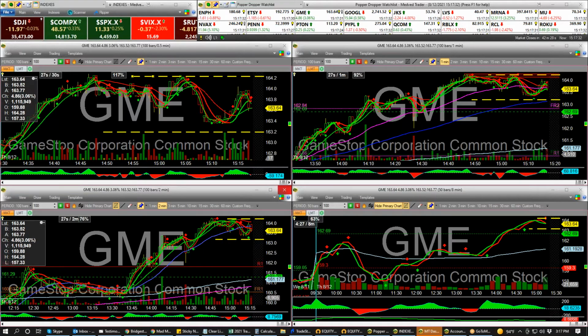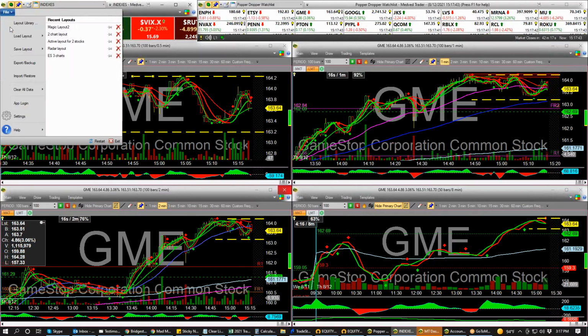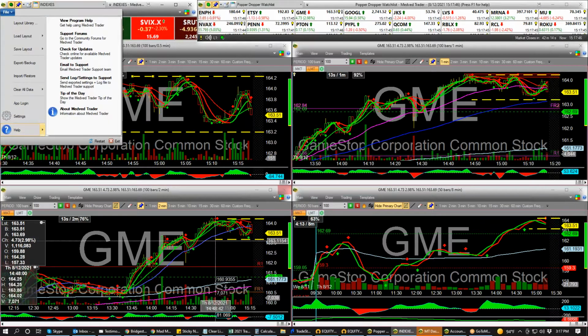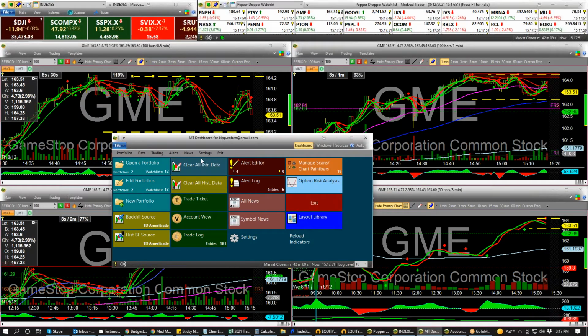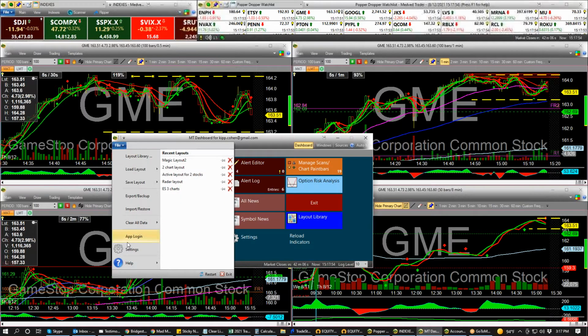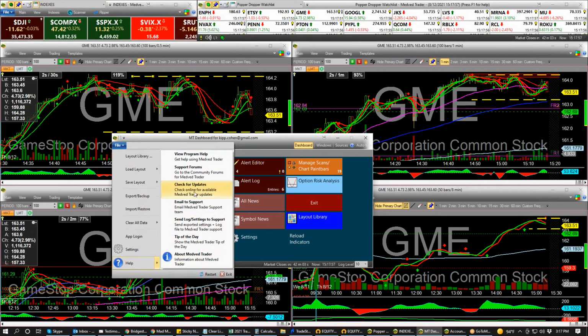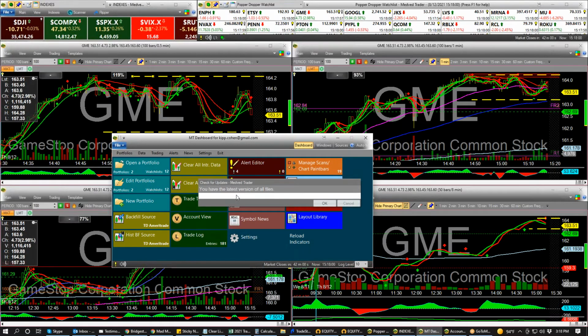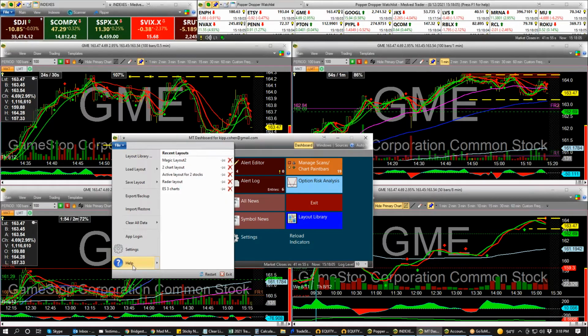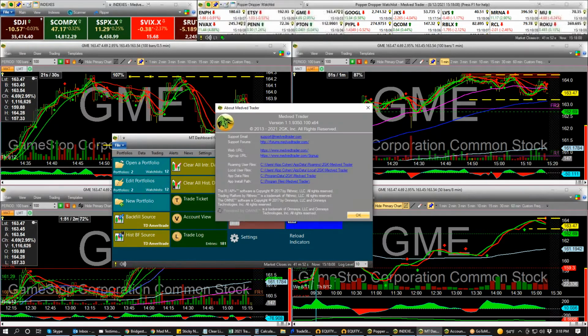So if you're on the regular release, not the beta, all you should have to do is go File, Help, or you can do that if you go to the main dashboard down on the bottom, open that up, go File, Help, and then check for updates. And it should tell you if you have the latest version. You can also go File, Help, and go to About Medved. That will tell you which version you're on.